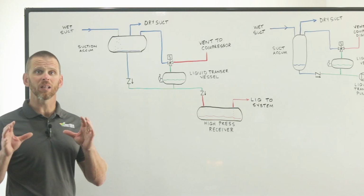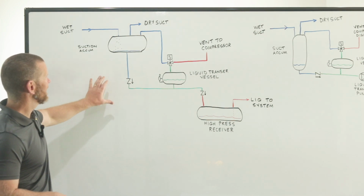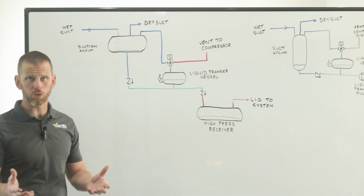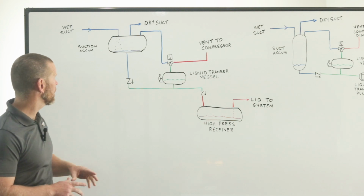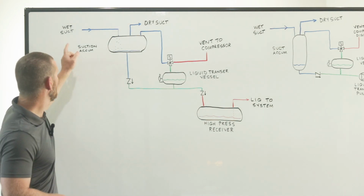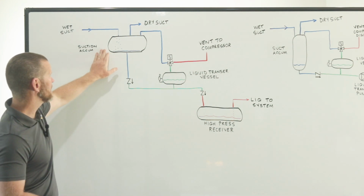So let's talk about liquid transfer vessels. I've depicted here on the whiteboard a typical setup for a gravity transfer system. This is a pretty common approach, especially when there's a suction accumulator that's located above grade, off the ground. Often it will be a horizontal accumulator. In that case, we've got our wet suction from the system, from the evaporators going into this vessel.